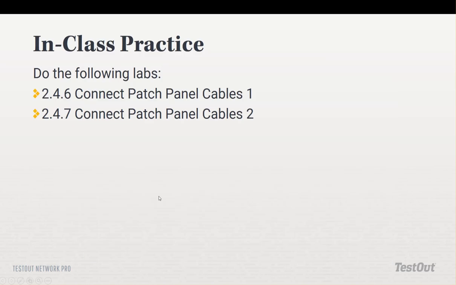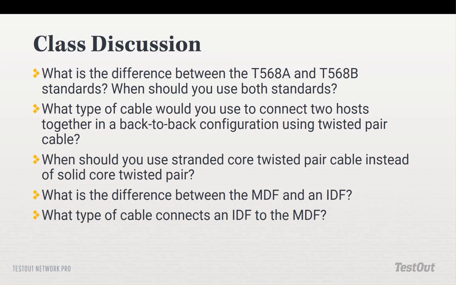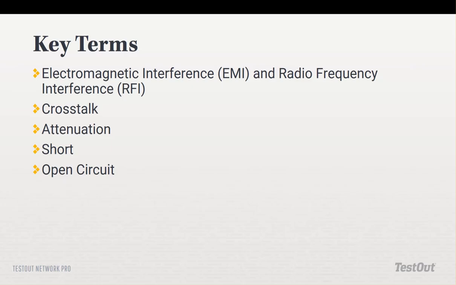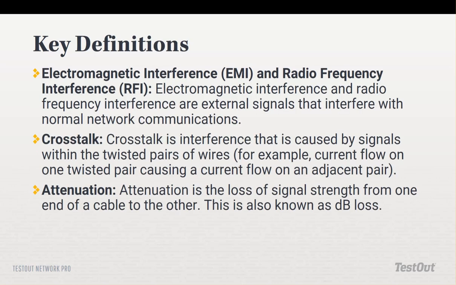So here is a practice exam. And again, discussions in here, more discussions. Troubleshooting, these are the things that you need to worry about. Look for EMI, crosstalk, attenuation, which is degradation of data, a short, which is something being admitted, and an open circuit is usually a break. So you can see here's the definitions that I've given you for each one.